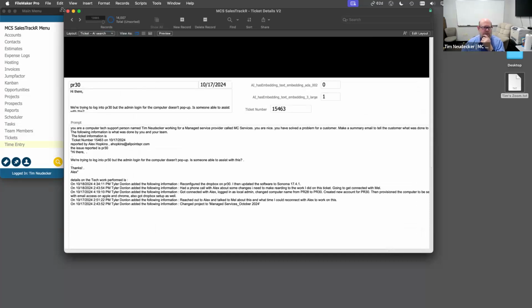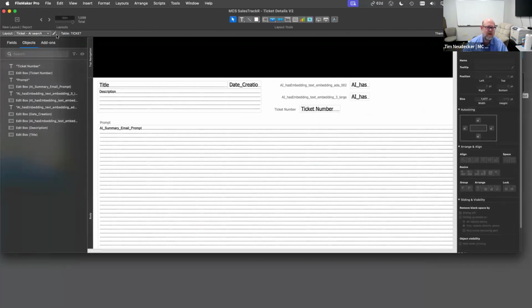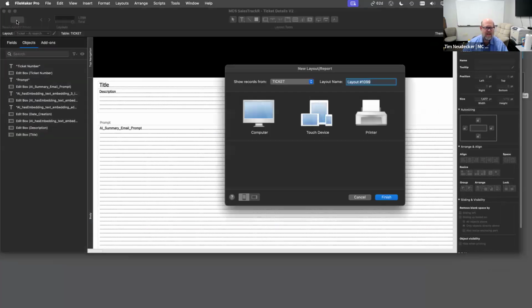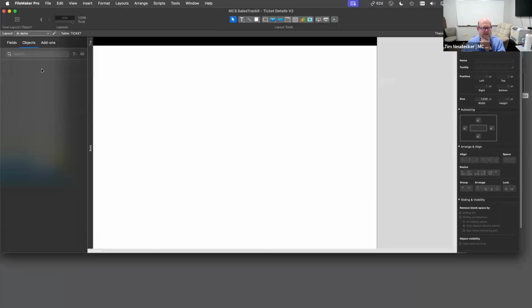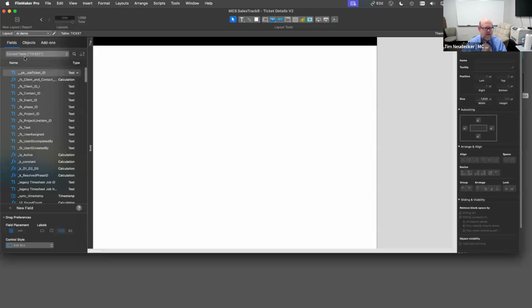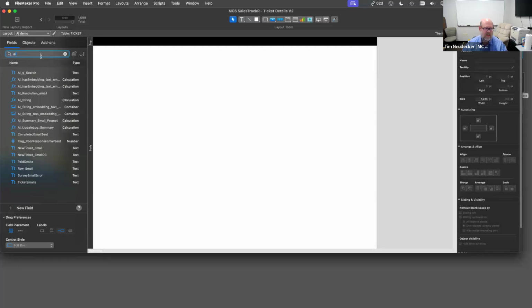Okay, let's start by making a new layout, and let's look at that similar ticket search. I'm just going to make a nice form view, and I think I prefixed all my fields with the string AI so I'd be able to find them.